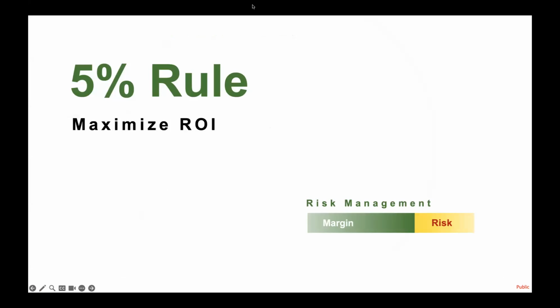If you've seen our webinars before, you've seen me talk about this a time or two, but I like to always bring up this 5% rule. This is something that really sticks in my head with farm management. It's the idea that small changes on the farm lead to big returns and kind of compounding returns.